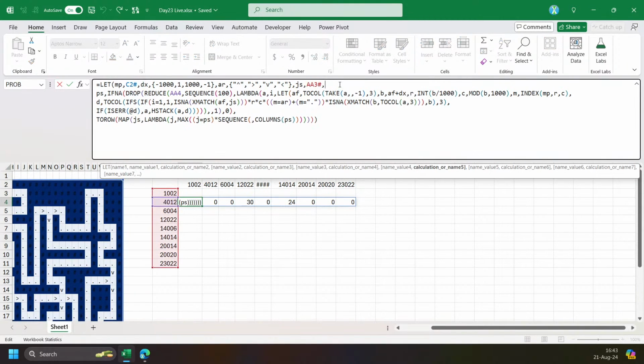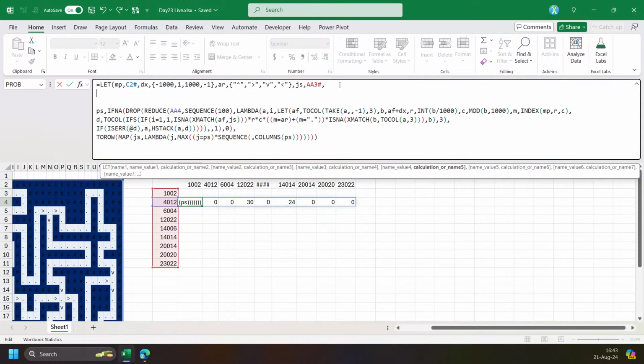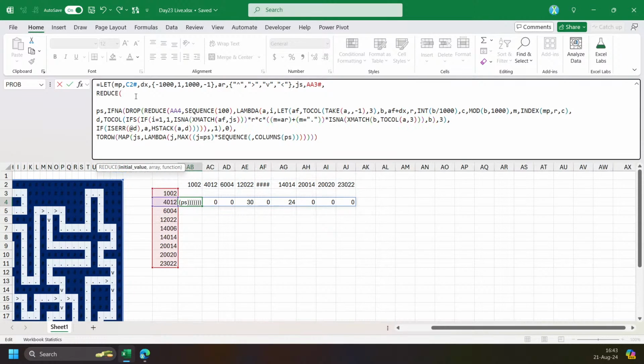So I will go with reduce and restack, which for a large array will take time, but this is small, so okay, just go with reduce. Start with 0. I run with JS, and then lambda j.